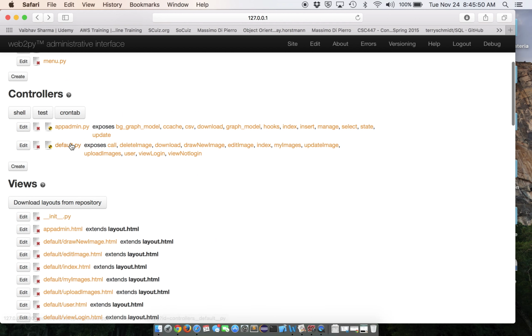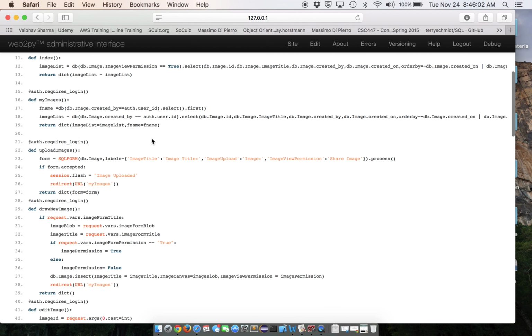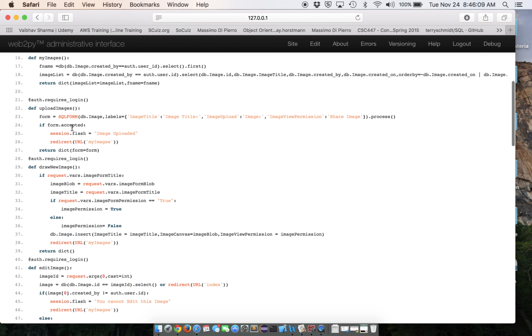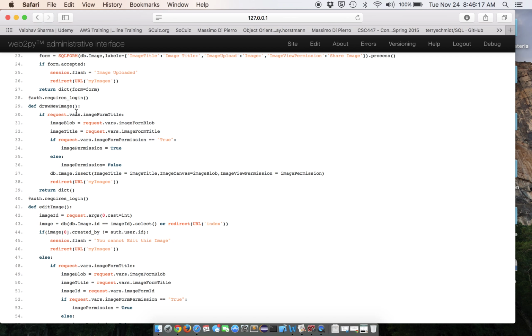The default.py has the index function, which lists all the images that are public, with the condition that image view permission is equal to true. Similarly, for my images, I have selected all the images that are created by the auth user ID. Upload images uses the SQL form. For draw new image, I created a specific HTML form.